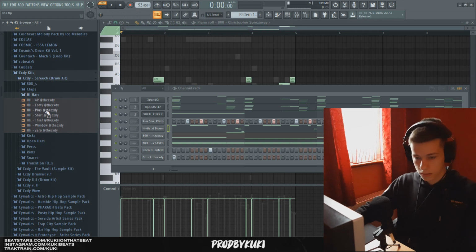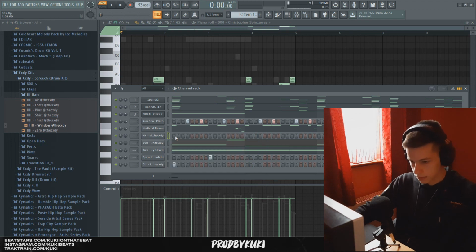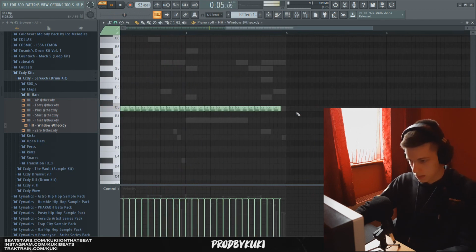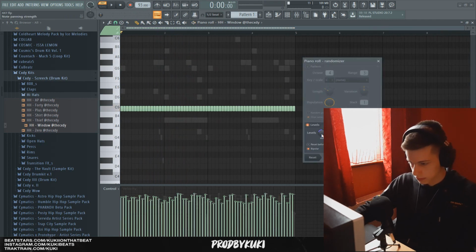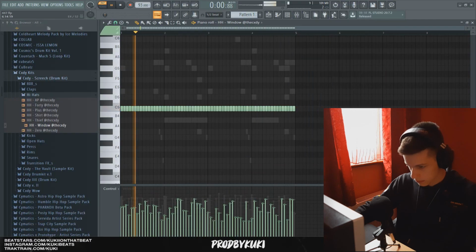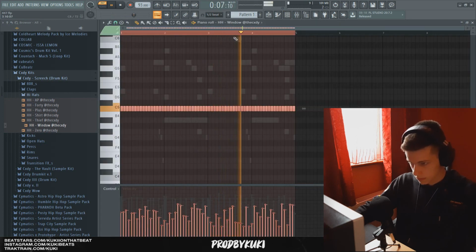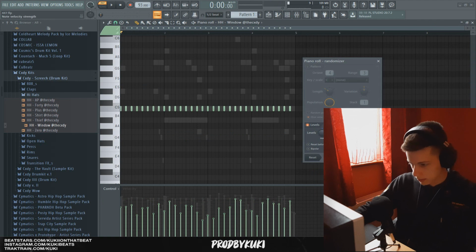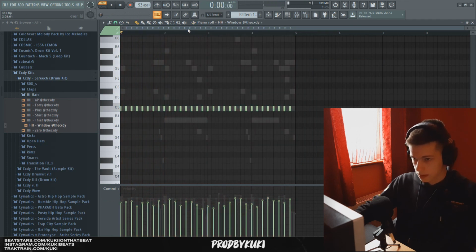And let's add another hi-hat pattern, which is just going to be two-step. So let's use this. And let's randomize the velocities heavily on this one. Actually, let's do a normal two-step pattern, and let's randomize the panning and velocities as well. Okay, this beat is pretty much done.